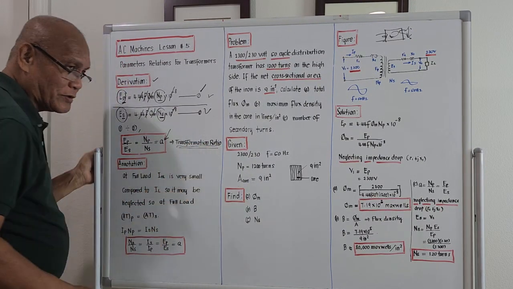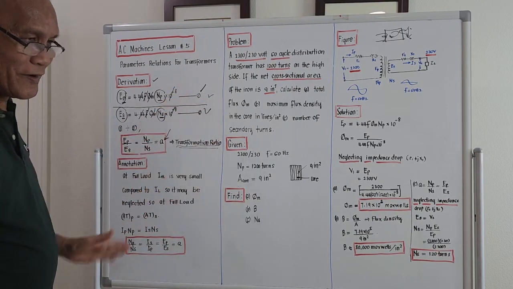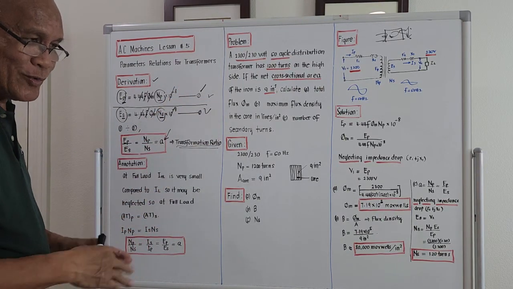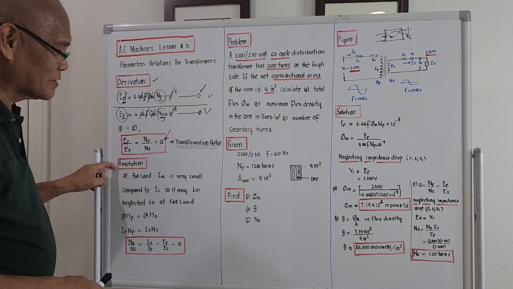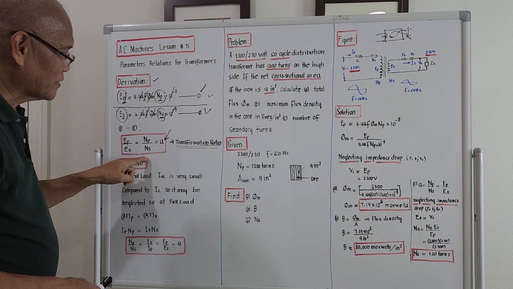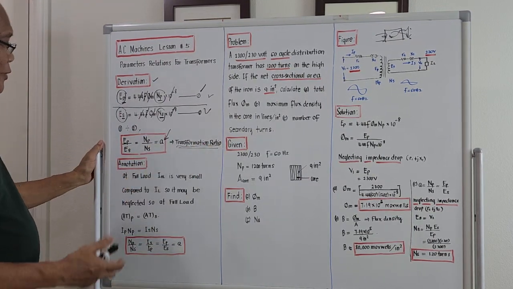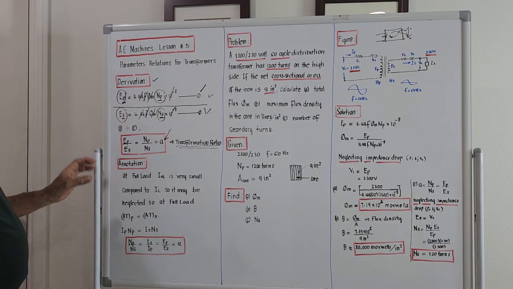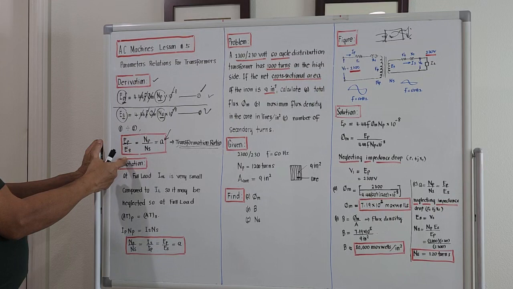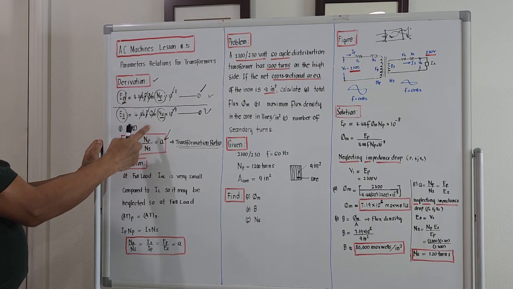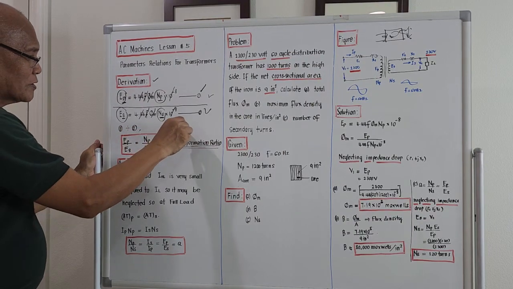Okay, transformation ratio. Transformation, it sounds like a transformer, right? So when we see transformer, it will transform a certain voltage and number of turns, and that is termed as transformation ratio. Okay, so we got relation number 1. The relation of the induced voltage on primary and secondary, number of turns primary and secondary, and that is actually equal to A. We call this equation number 3.